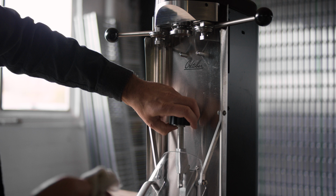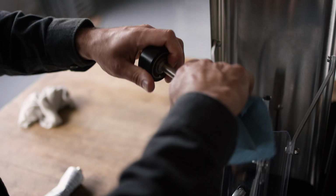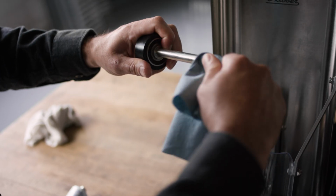Make sure the base shaft is cleaned regularly. It can build up a sticky residue over time and needs to be wiped down and applied with a thin layer of grease.